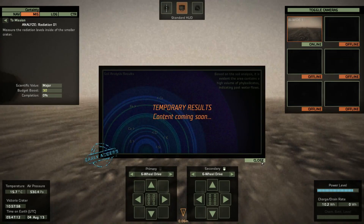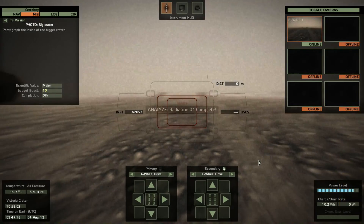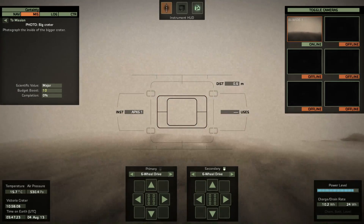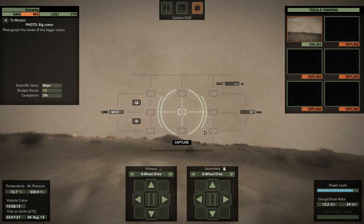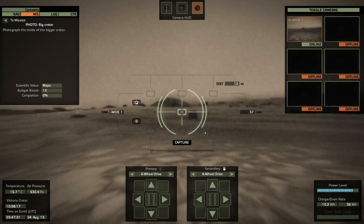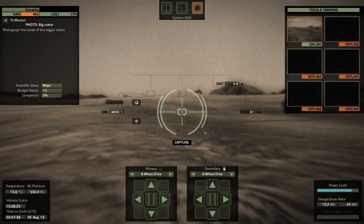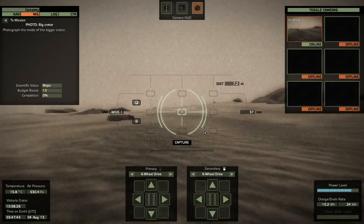It's used at close range. What you do is you have a radioactive material in some sort of sealed box. And then when you drive up to the target, put this against it and start to open it up and let the radiation fall on the target. And then you watch to see what comes back. We've already analyzed that — it has accepted the mission as being complete. Now we're going to get some photos from the other crater, which I guess we've got to actually get onto the lip of this crater this time.